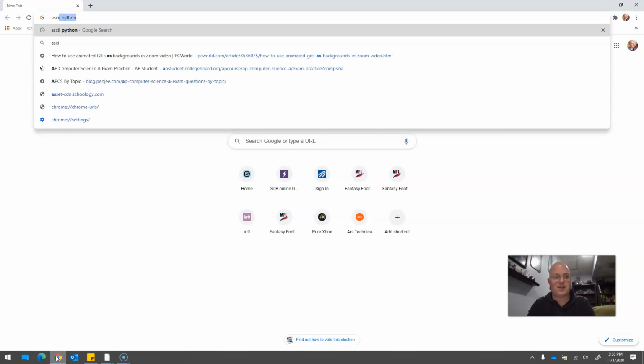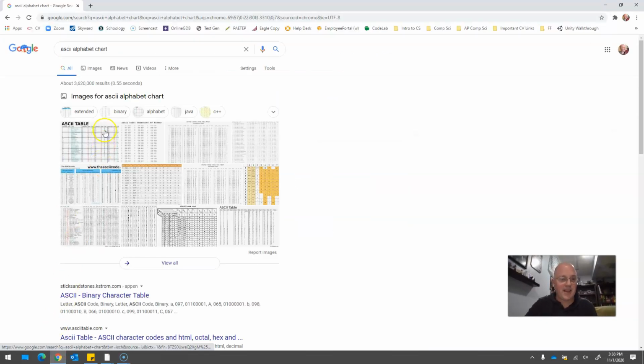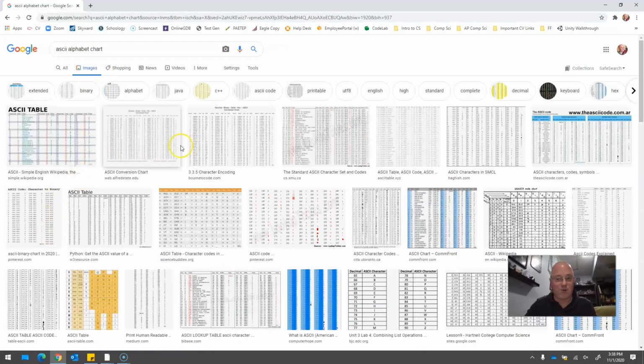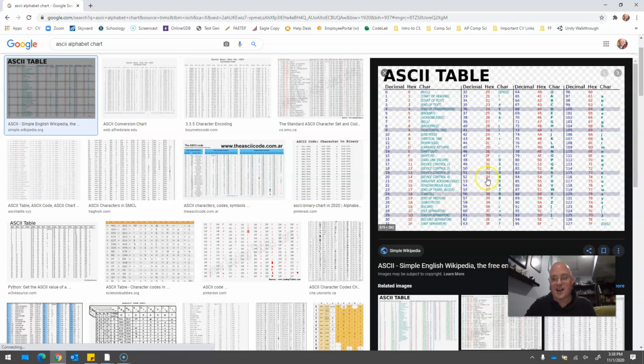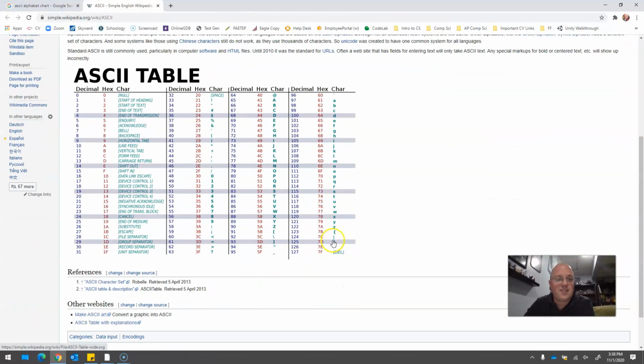If I just look up ASCII alphabet chart, let's say, and then pull up one of these images, and obviously you guys are welcome to do the same thing. This might not be the best image ever, but it'll do. So on the left, those are the numbers in blue.